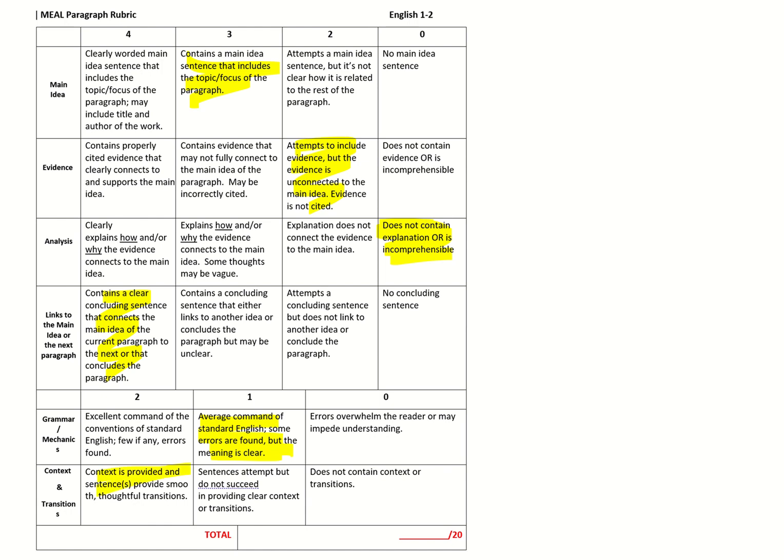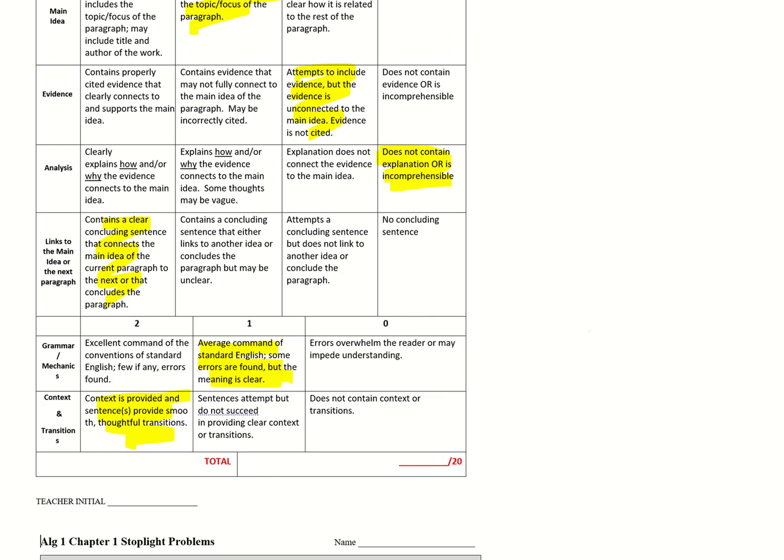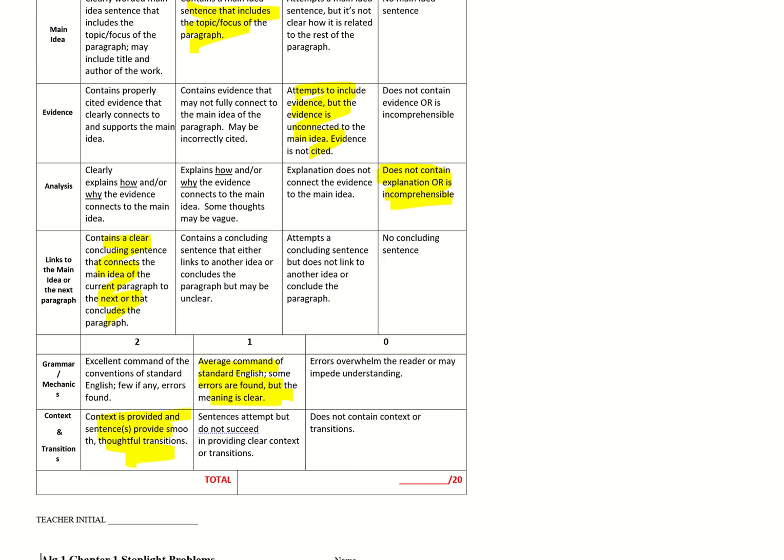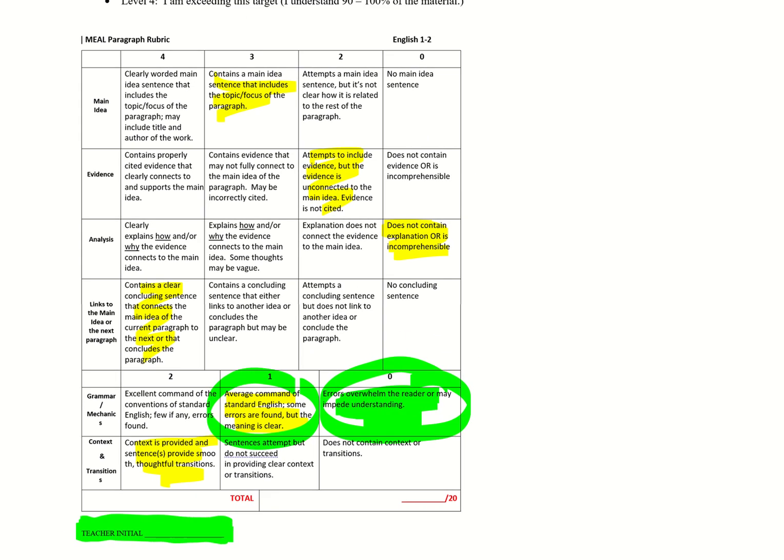Now, I think it's awesome that one of the things the English department has on this is a spot for the teacher to initial it. So the teacher can review it with the student, and perhaps the teacher might say, you know what, I know you think you're right here, but I think you're right here. And then have that conversation, which allows students to have that reflection before they get to their mastery assessment. And hopefully it would take a little bit of the burden of collecting and analyzing all of this data off of the teacher. The student's done a lot of the legwork, and then the teacher can have those follow-up conversations.